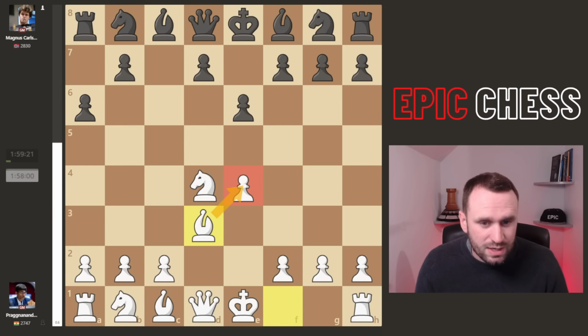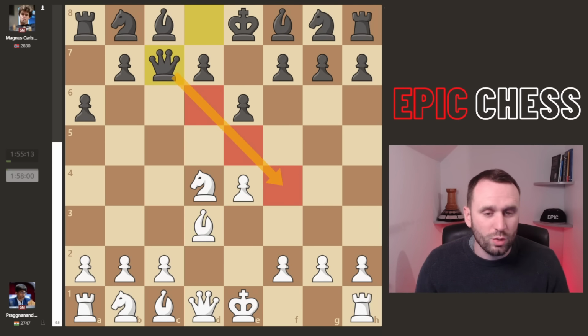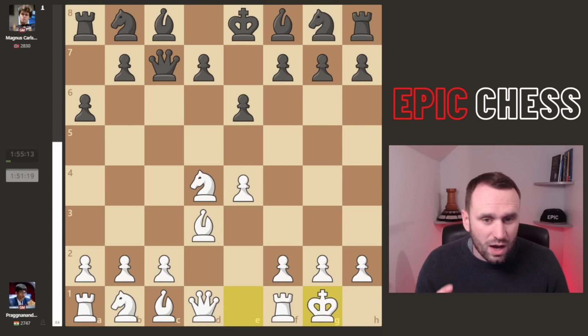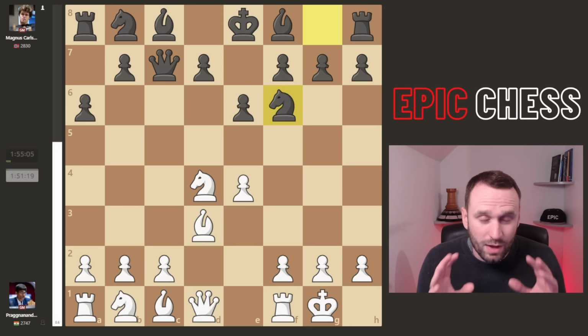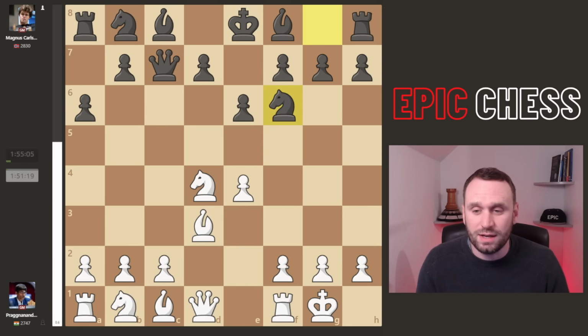Bishop d3, natural, defends the pawn, and if you ever get this or this, well, you're ready to take, liberate the bishop. Magnus goes queen c7. His dark squares are Swiss cheese. He does some coverage there, but after castles, only now on move 6 does he actually develop a piece into the game. This opening, not for the faint-hearted.